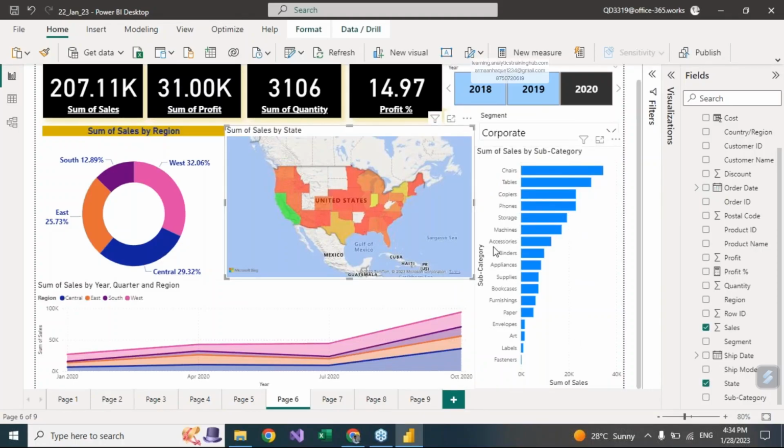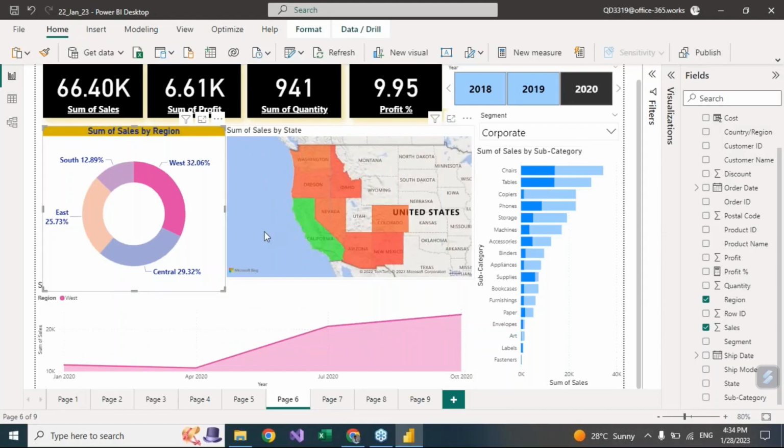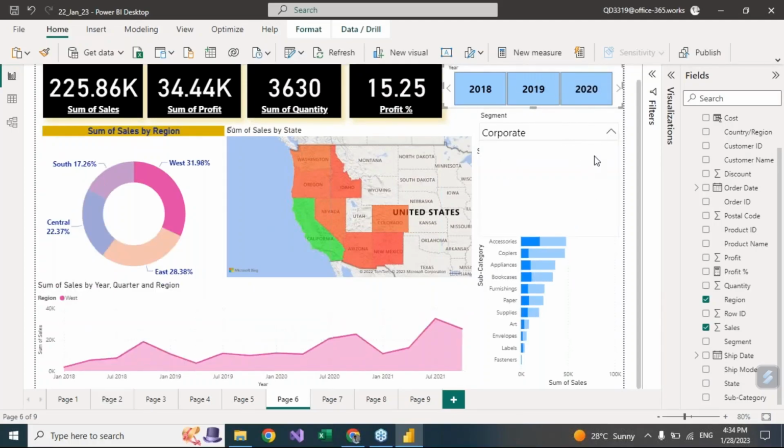And not only that, here you will have action filters by default. Action filters is what? If I select the West region, you can see all the information is showing only for the West region, pertaining only to the West region. So you can see it is automatically taking the West region sales and it is fine. So I can just clear this selection. Let's clear this also. You can see this one better.